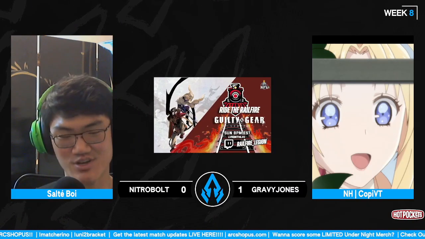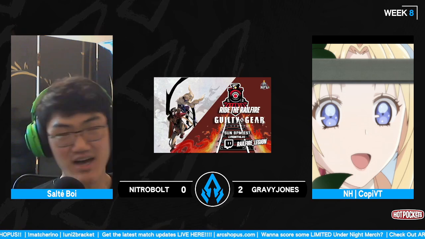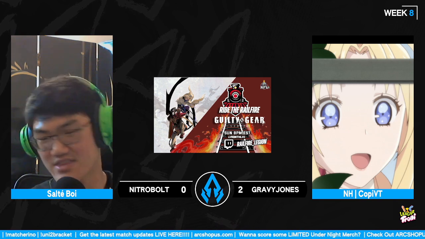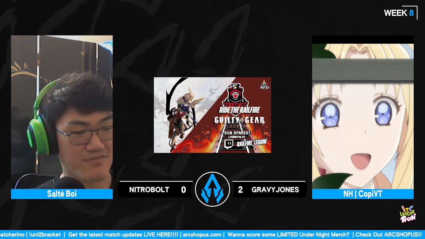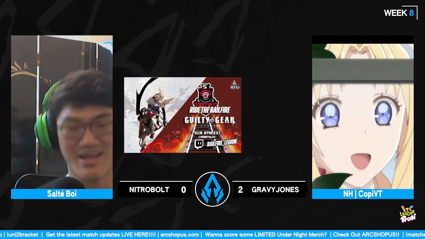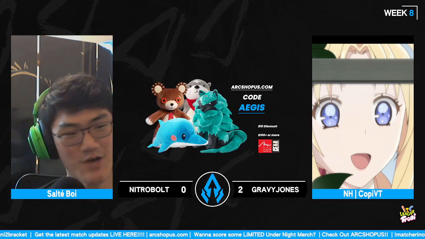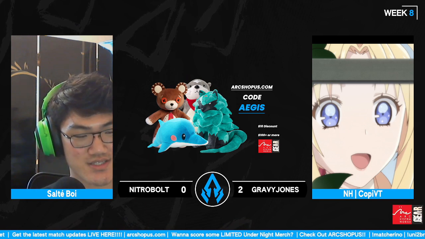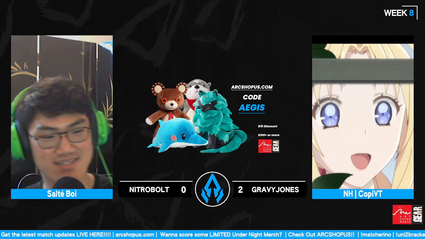Normally, you think of 4B as Merkava's anti-air, but 3C does have that rising hitbox that not a lot of people really think of. And it's really effective, especially in the mirror, where Merkava can 3C your 3C on reaction. And it's really crazy stuff. But great job to Gravyjones moving on into round 2, winning those 2 games in a row to take that set over Nitro.